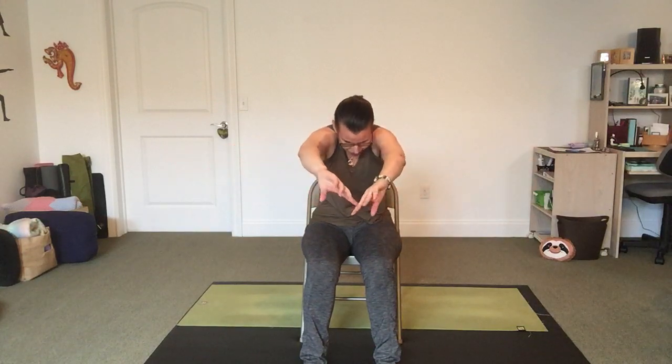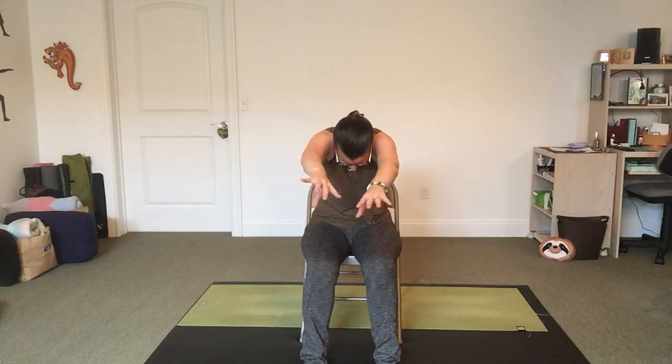And maybe one more. Do one more in each direction. So inhale, maybe drawing in a little bit more air, a little bit bigger movement with the body. Exhale, releasing all of that air. And then float your arms down.